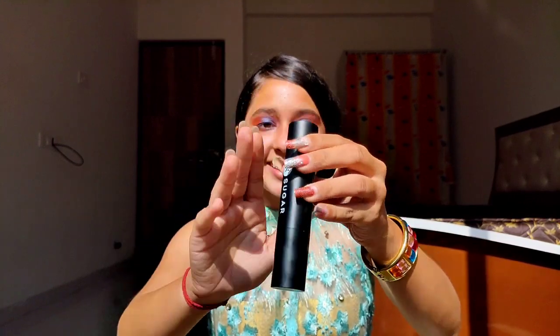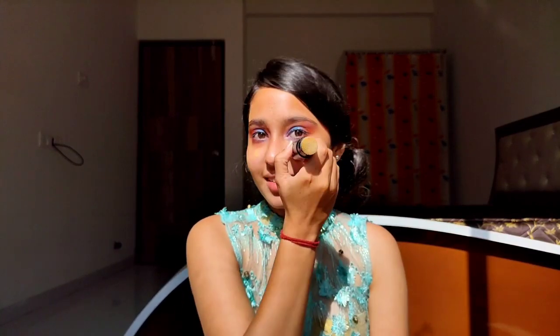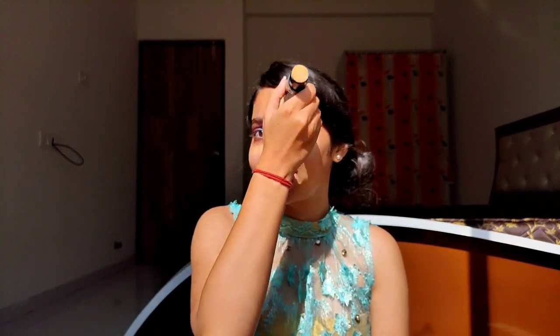For the foundation, I am going to use Sugar Face Foundation Stick, and this one is lightweight, creamy and beyond easy to blend. I am in the shade Vienna 27, a light medium shade with warm undertone, and I just love the name Vienna. It means life. So, talking about the foundation, this handy stick blurs away large pores, fine lines, dark circles, blemishes and more. And this feels so lightweight on your skin, like you don't even feel that you have applied something.